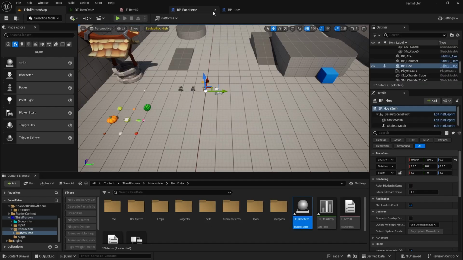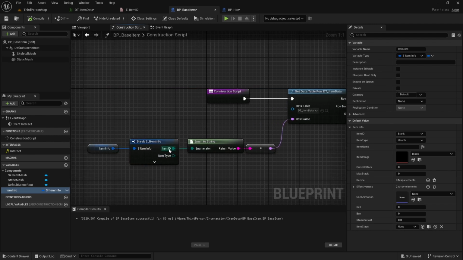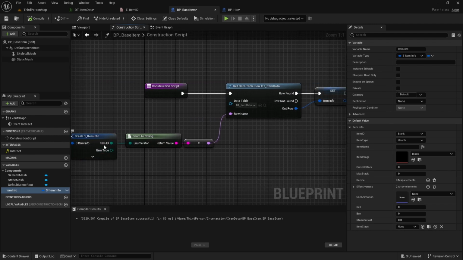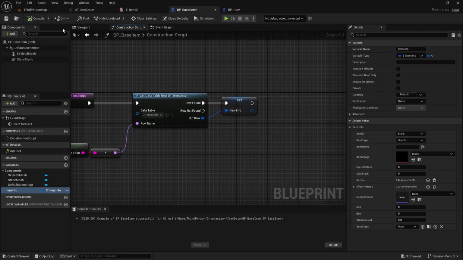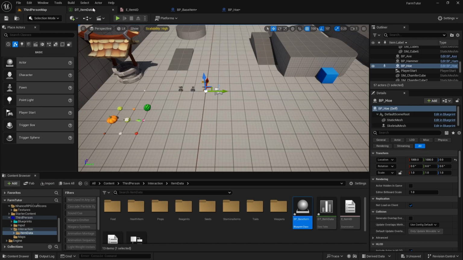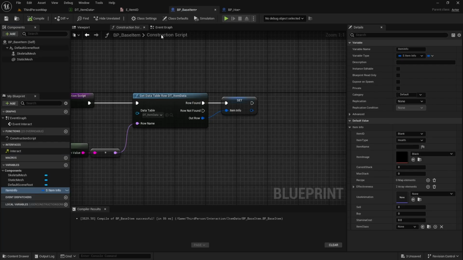So when we get on to creating like a shopkeeper, for instance, we can just create an array of these item IDs, and then when we interact with it, do a for each and grab the item info to populate our buttons later on. So that's all for this one, just creating the data table. You'll want to go through, and any items that you have, you'll just fill out the information here just like you do in each one.